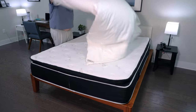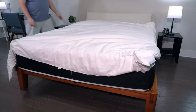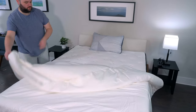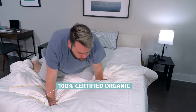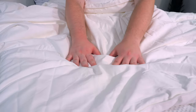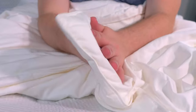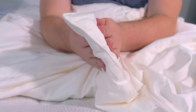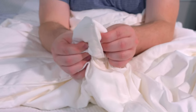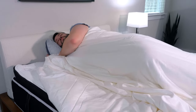If you think about it, what's a more luxurious material than silk? If you want one of the best luxurious comforters, check out Nest Bedding's Silk Cloud Comforter. On the outside you'll find a 100% certified organic cotton cover woven into a sateen weave, giving it a really soft and satin-like feel. On the inside is where you'll find the silk — Nest uses high-end mulberry silk as the fill, giving the comforter a really nice, soft, fluffy feel. It's a great option for year-round use: nicely insulating during cold months, but breathable enough for warm months too.